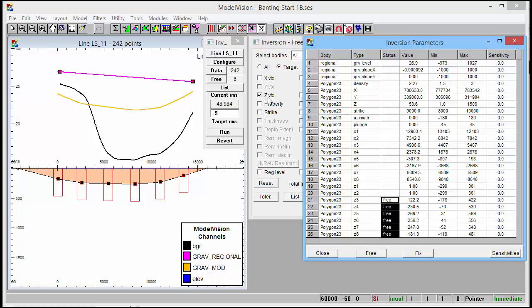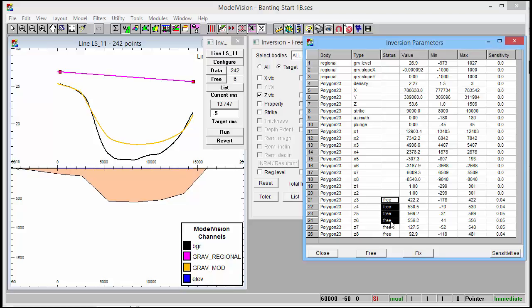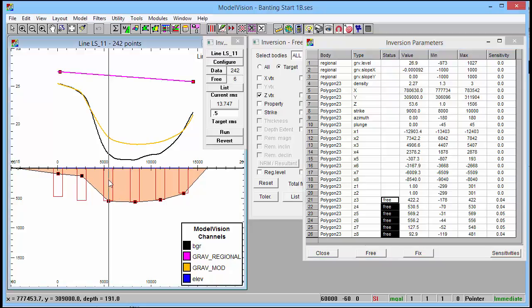We're not going to allow the regional change because that has been preset. So let's run the inversion to start. Converges fairly quickly as far as it can go because it will have reached some hard limits. We just drag the mouse cursor down over the free. We can see that the vertices have reached hard limits for the constraint boxes. Now if we want, we can move those boxes down to allow more freedom and what we believe is geologically reasonable.